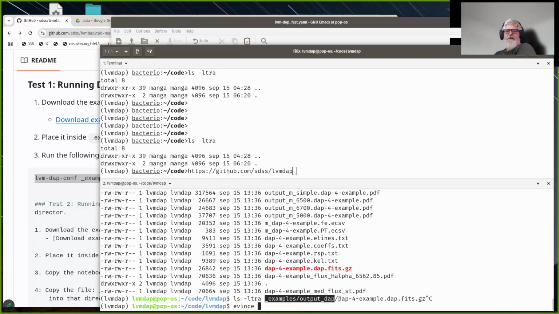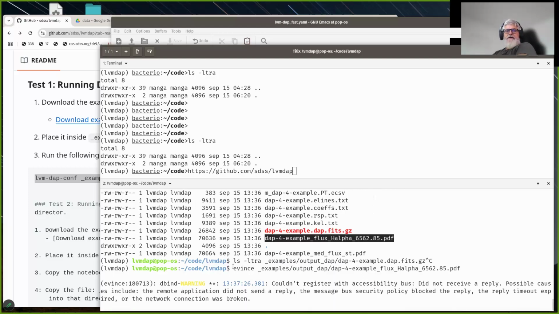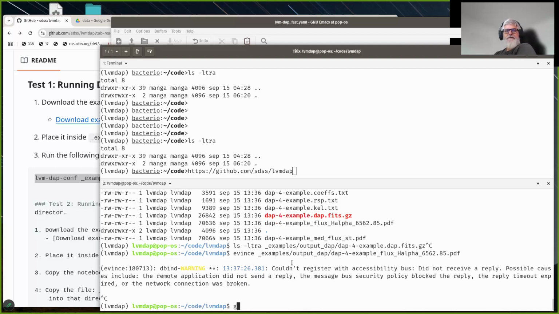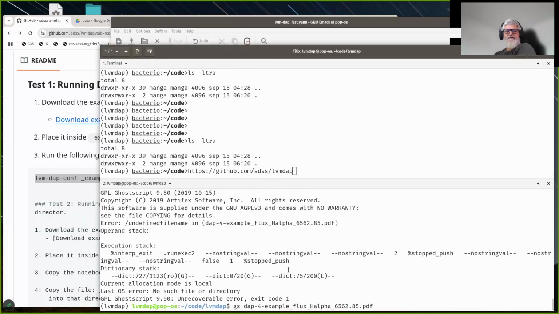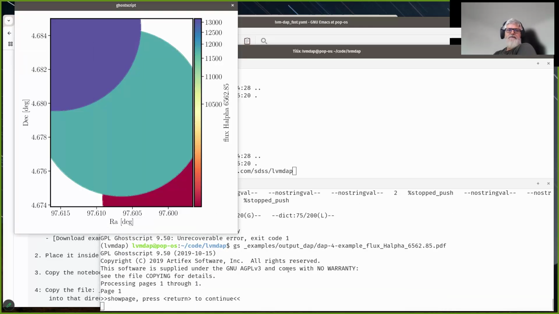Let's see if it has created some plots. I don't know why I cannot show this on the screen. That's nothing to do with the program. So okay, the fitting fits just 3 pointings, so the scale of the plots doesn't matter too much, because it's just to show you that it works.